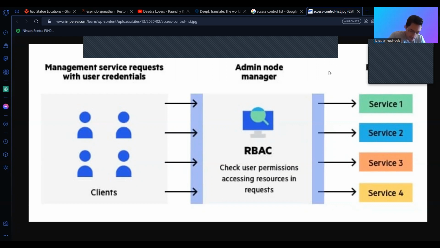And so the next one we have is attribute-based access control. This one's a little bit more complicated.